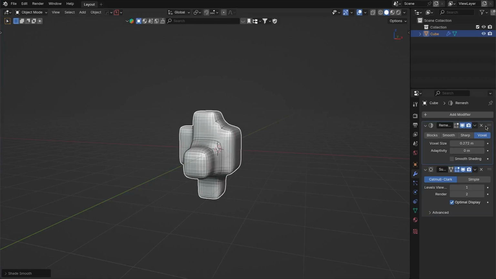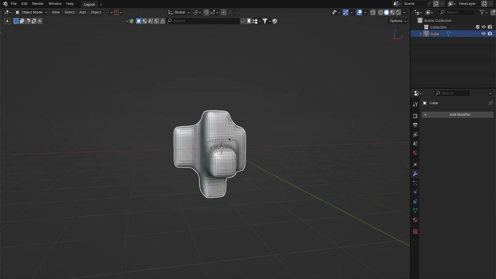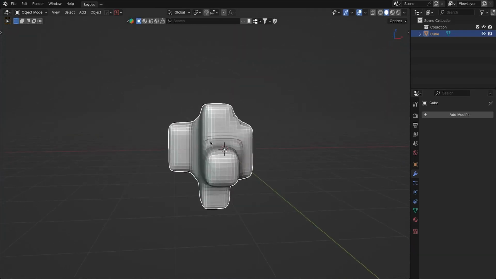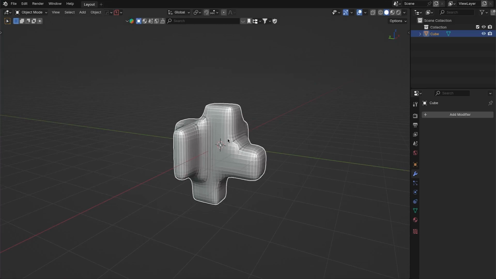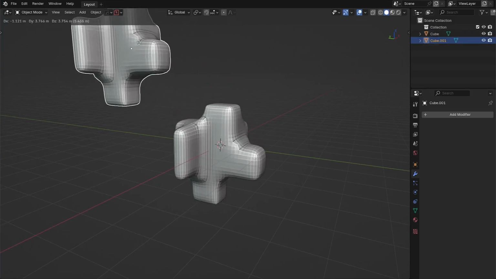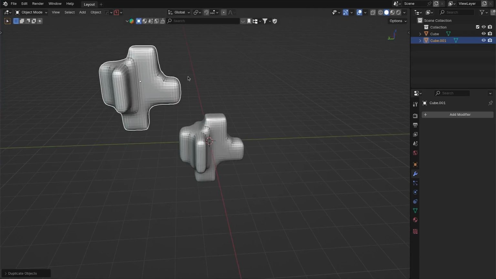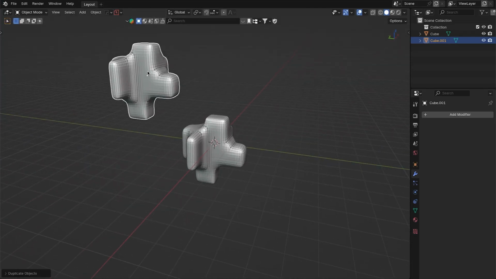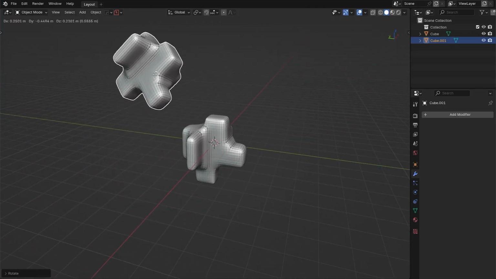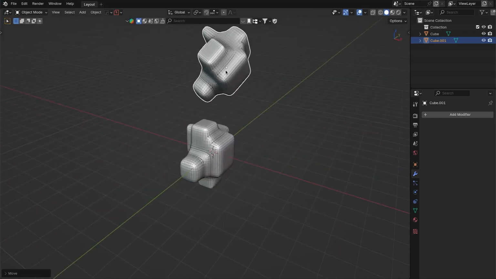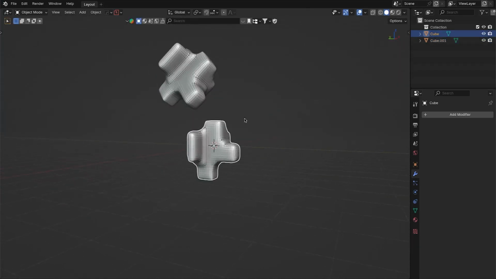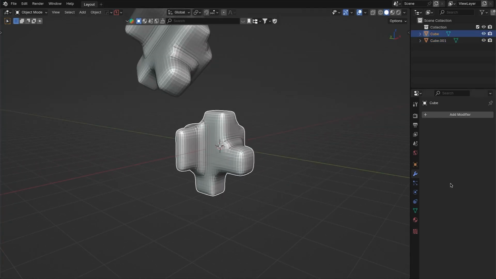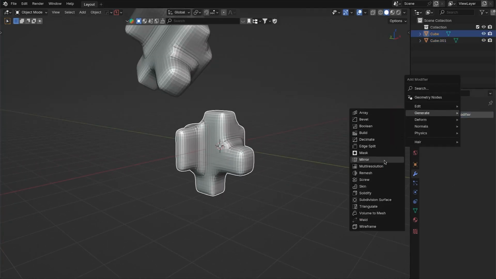I'm going to go ahead and apply the modifiers that I have now so that they are a part of the actual mesh, the actual geometry that we're working with. I'm going to go ahead and duplicate this now, because these are going to be two different objects. So let's add some rotation, move it around a little bit, and just differentiate it from the shape below it. And just kind of thinking about that composition.